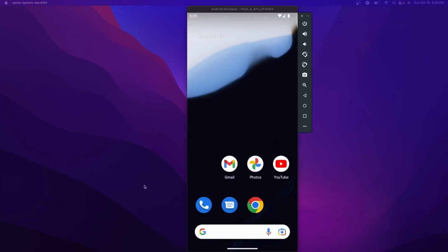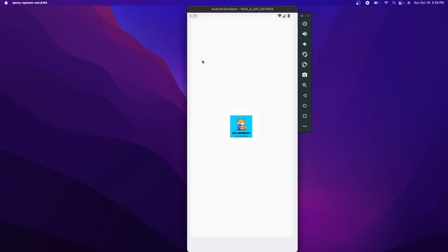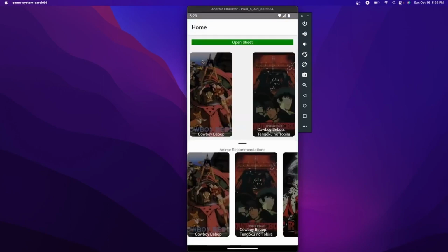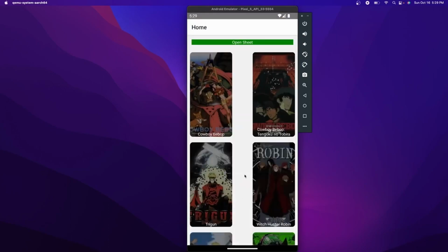Yo, welcome back everybody to another video. So in the last video we learned how to set up React Native Firebase onto our project for both iOS and Android, and in today's video we're going to be talking about how to set up dynamic linking. And we're going to be creating dynamic links on the fly using REST requests.